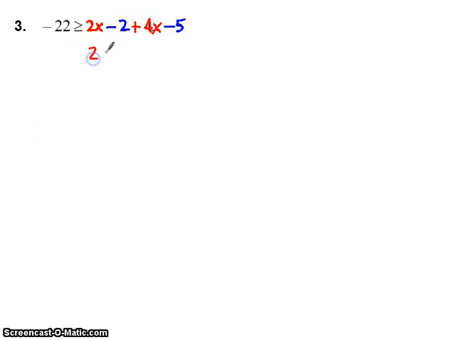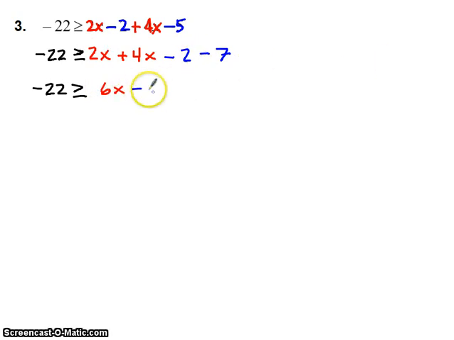Now, you don't have to do this, but some people like to write the like terms right next to each other. And the better you get at solving equations, the more you're going to find that you don't have to do that kind of thing. So let's go ahead and combine our like terms. We have a 2x and a 4x, which makes a 6x. We have a minus 2 minus 7. That's a minus 9. Okay, so we want to get that 6x all by itself.